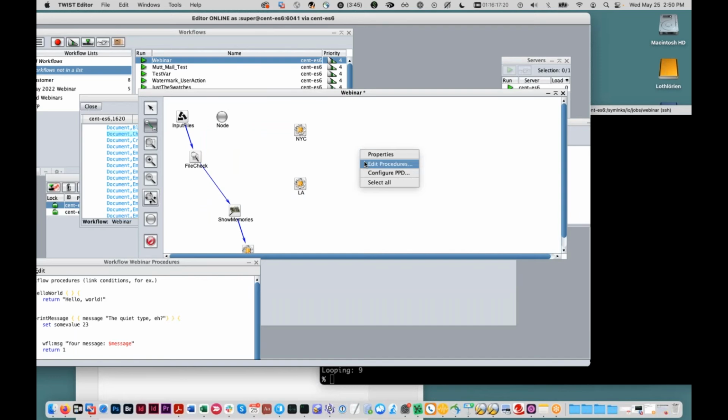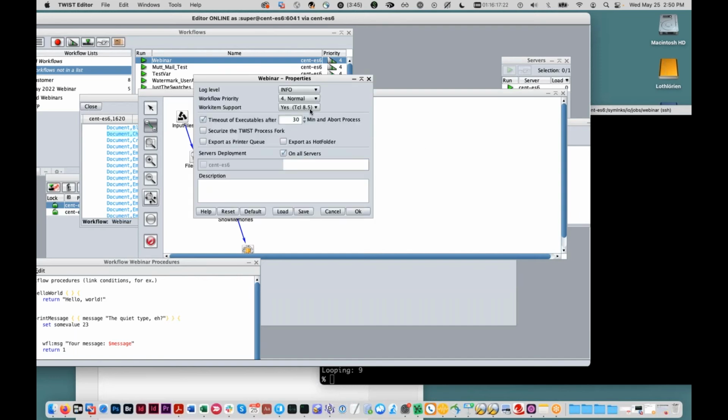TWiST comes with, at least as far as TWiST 9, support for 2 different versions of TCL, 8.5 and 7.3. I think 8.5 is the default now for newer workflows. So I generally would say stick with that if it's working. Typically, we wind up toggling if there are differences.